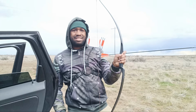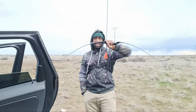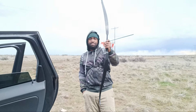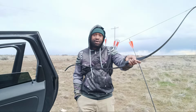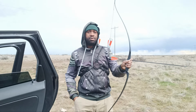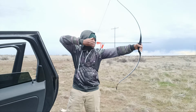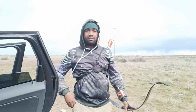A lot of people say, this is the nicest bow I've ever seen. And honestly, it's my favorite. It's just the aesthetics on it. It looks awesome. It looks amazing. It's like the sickest looking bow ever, even though it's super, super weak. At full draw, I'm probably about 28, 29 pounds.